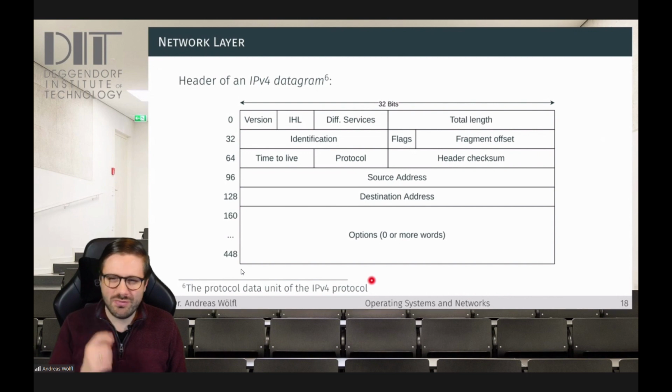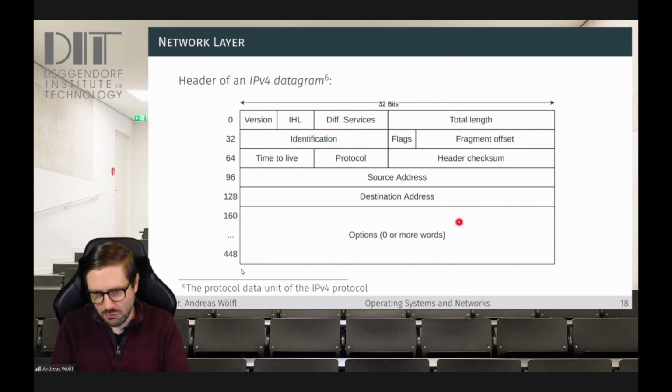Now let's discuss the fields that are in the header. We have options. The first piece of information about an IPv4 datagram is that the header is variable in length because the options are optional. You can have some extra space for custom defined options that you want to put in an IPv4 datagram. In reality, no one uses the feature. In practice, options are always missing. But for completeness, options would go here.